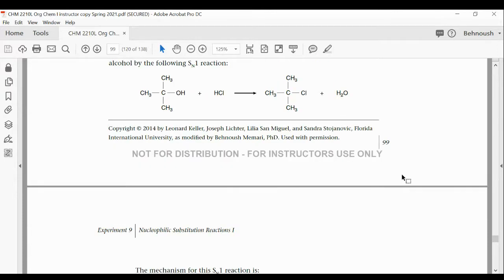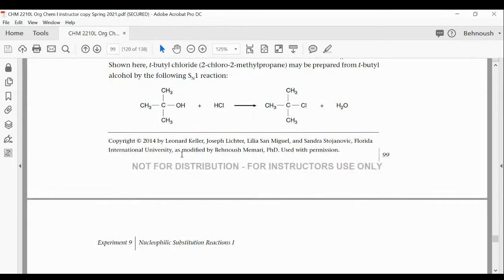For part 1 of the experiment, which is synthesis, you are going to use the volume or the mass, whichever is given, based on the procedure, and then you calculate the theoretical yield. You find the final mass of the product, and then you can calculate the percent yield, just like how you've been doing it so far. You have to prepare and find the percent yield for part 1.